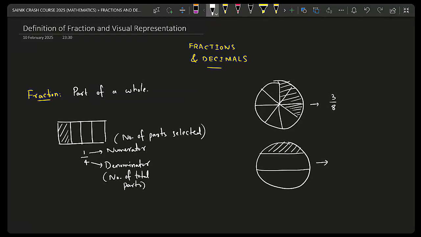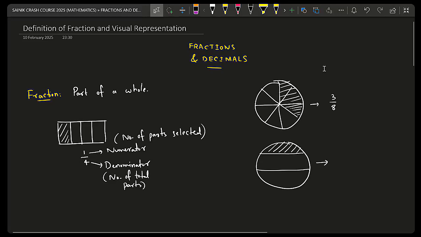Sir, the parts are not equal in this figure. Yes, this is the correct answer. 1 by 3 is the wrong answer. So actually we cannot write the fraction. Fraction means part of a whole, but which part of a whole? All the parts must be equal, I told you already. But in this figure, the parts are not equal in size, so we cannot write the fraction. The answer is not 1 by 3. I'm repeating for both the examples: the parts must be equal in size. Very good, Rishikesh, mute yourself.